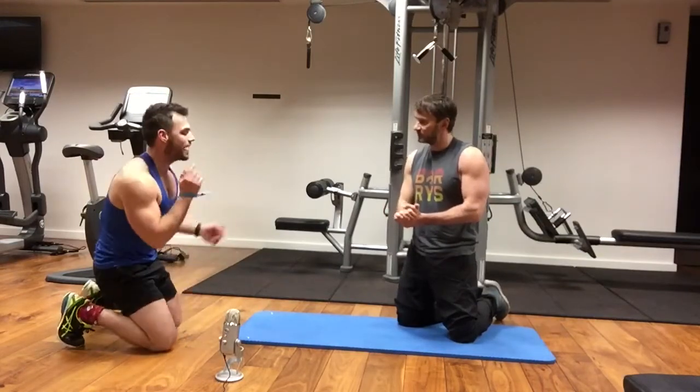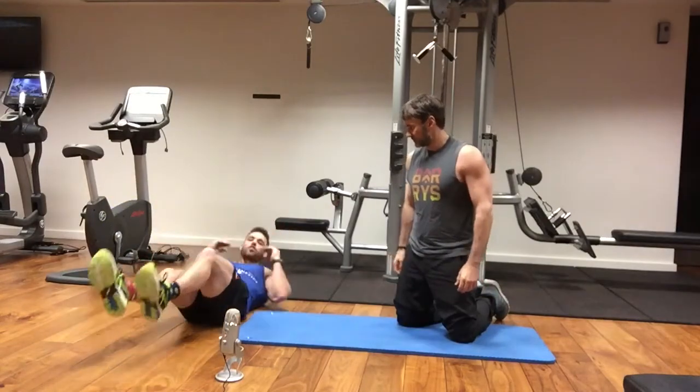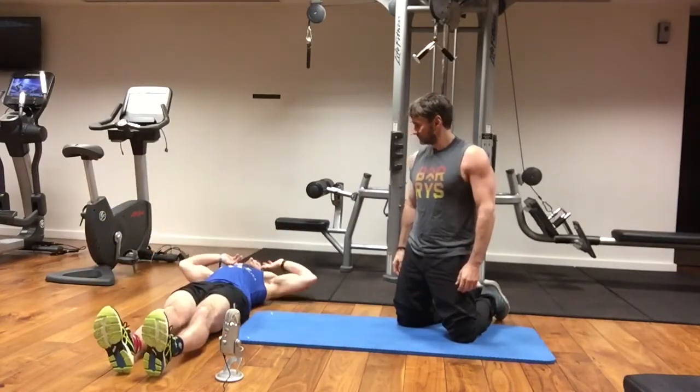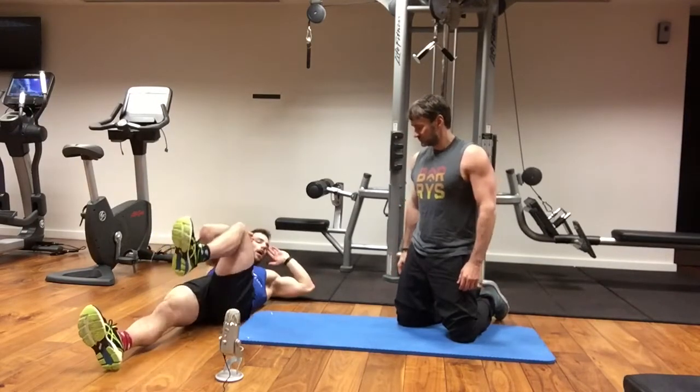What do we got? Okay, next move. We are going to go another ab move. We're going to go coming across. They're called bicycle crunches. So you're starting in this position, hands in your head, coming across your body, opposite knee to opposite elbow, opposite knee to opposite elbow.